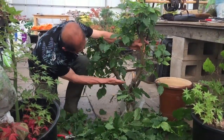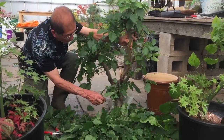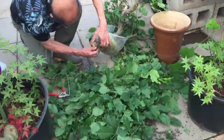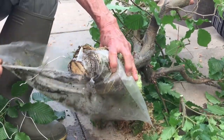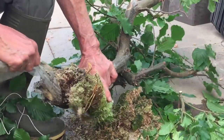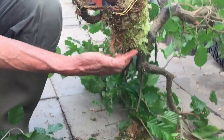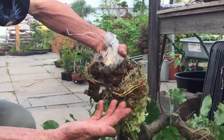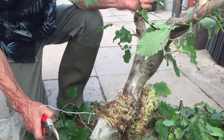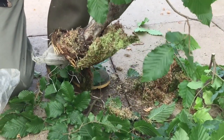There's some movement there. We can cut this or grow it in a bigger tree and do more air layering. So let's look at the roots again, close up, and see what the roots are doing. There you are. You can see the roots. There's quite a lot of root here. Quite a lot of roots. So I think I'm quite happy that it will produce more roots once I put it in the moss. So I don't have to worry.